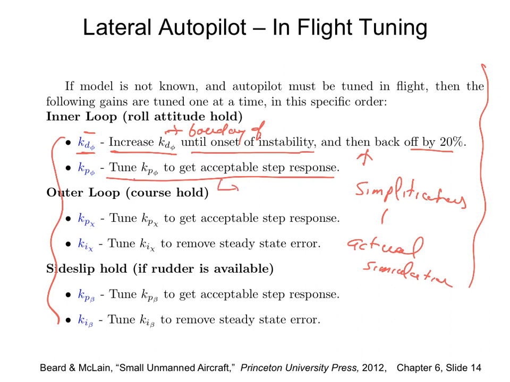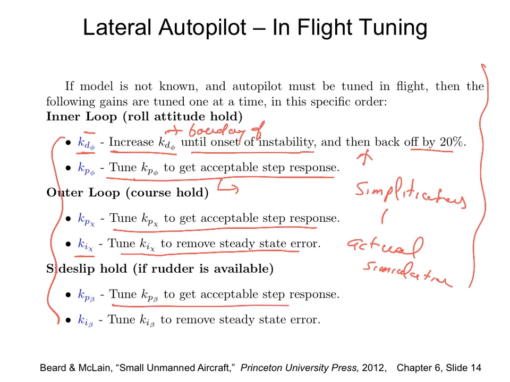Then you tune your KP. Tuning means you increase it, and if performance becomes good, you keep increasing it, otherwise you keep decreasing until performance is acceptable. Similarly here, use KPX to get an acceptable step response, and KI, as I said, the role of the integral controller is to remove the steady state error. So you keep increasing KI until you get rid of steady state error. Get that boundary, not more than needed, but just where your steady state error is minimum.